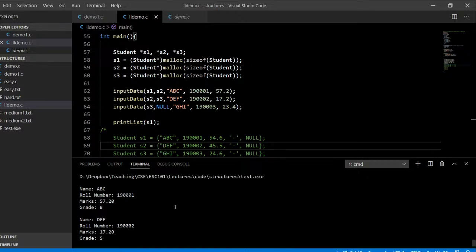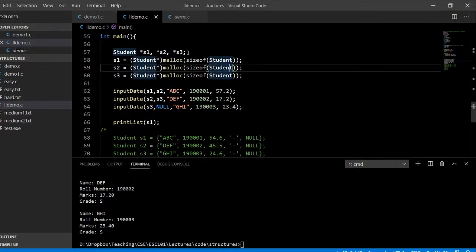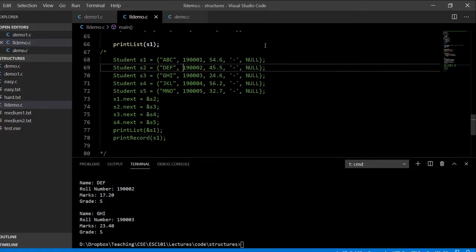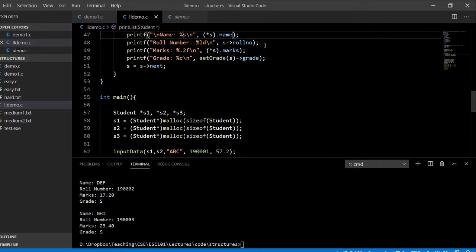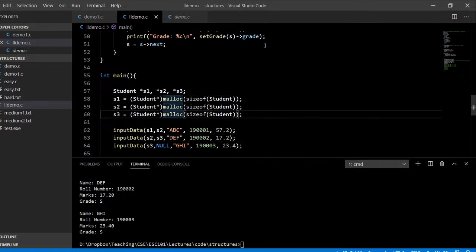You can see 3 records, the grades are assigned, and I'm printing them all out. And this is taking so much less code than what we were doing before. It's just straightforward.